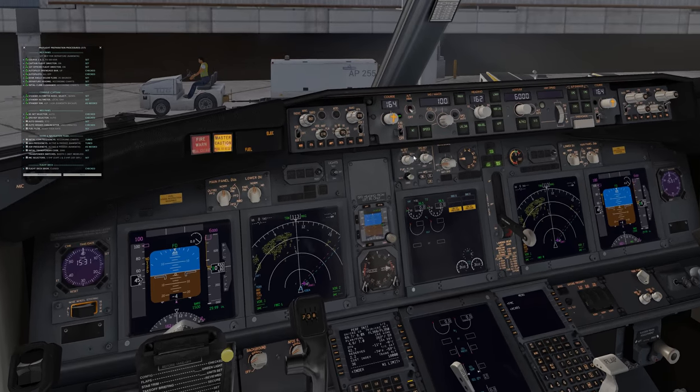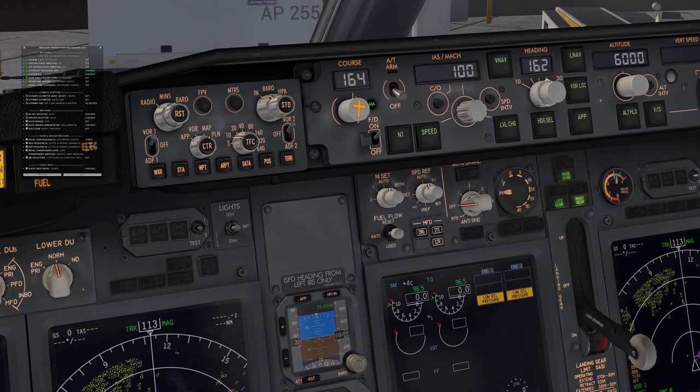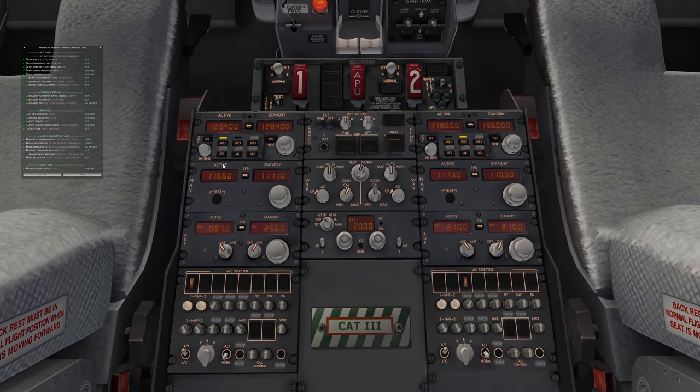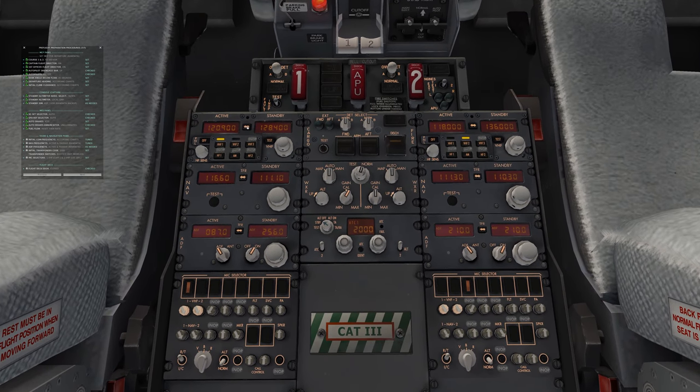All right. N1 should be selected to auto. Speed reference should be selected to auto as well. Auto brakes RTO. Make sure that illuminates and goes away. Fuel rate reset, then rate. All right. Now we can set our comms. We can leave that as is. There's no real requirement right now since I'm flying offline. But if you're flying online, for example, with ATC like VATSIM or something like that, you would need to set that appropriately.